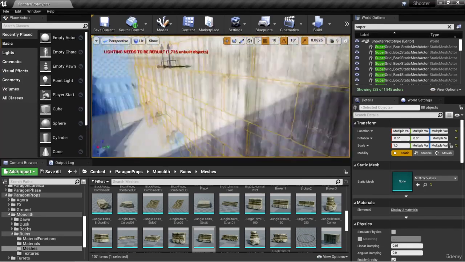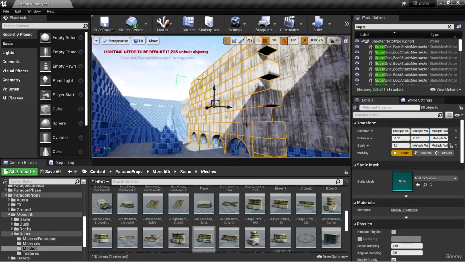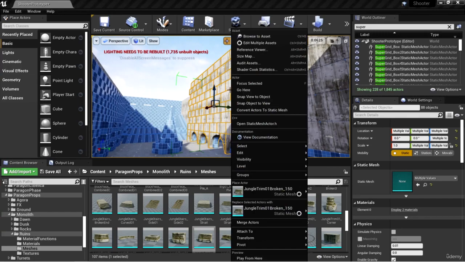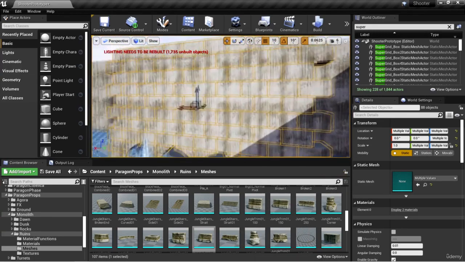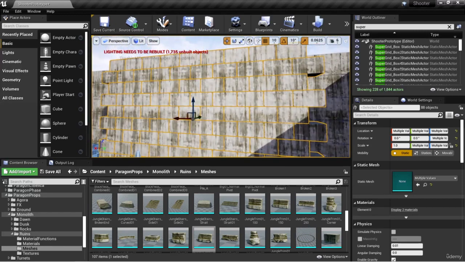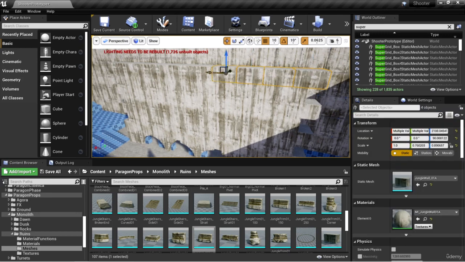Now this is a pretty tall wall and I don't really feel like it needs to be that tall. So I'm going to right click on this and ungroup it. So go to groups, ungroup, and I'm going to select a bunch of these. I think we can delete most of these bricks. Probably layer by layer until I decide that I'm happy with it.